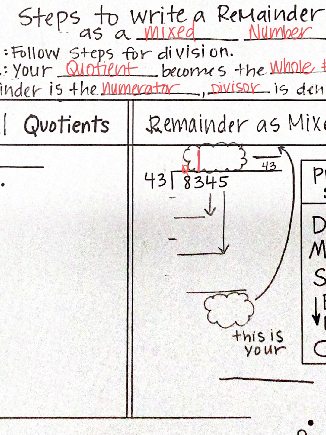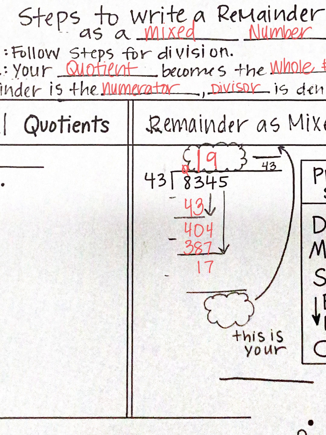What is the multiply step? 43 times 1 is 43. Now I move to the subtraction step. I subtract that, and I'm left with 40. Move on to my bring down step, and I bring down the next digit, which is 4. And I divide again. So 43 into 404, I'm going to save us some time, it is 9. We already know how to divide, so I'm not expecting you to do that at this moment. 43 times 9 is 387. That's the multiply part. Now I do the subtraction part. When I subtract, I have 17 left over.